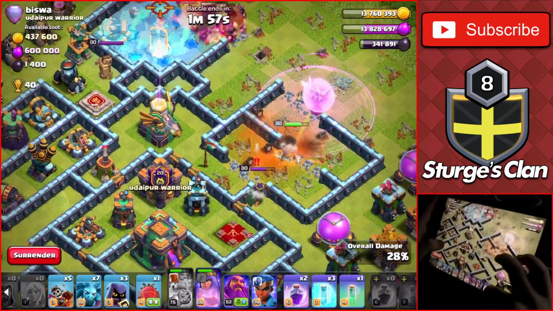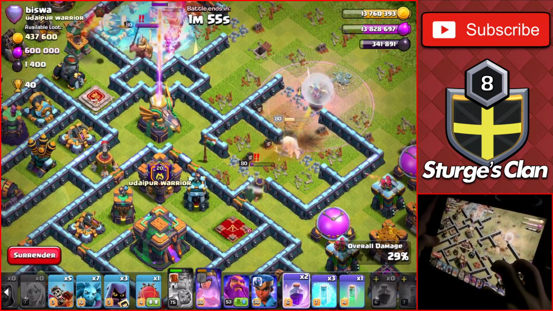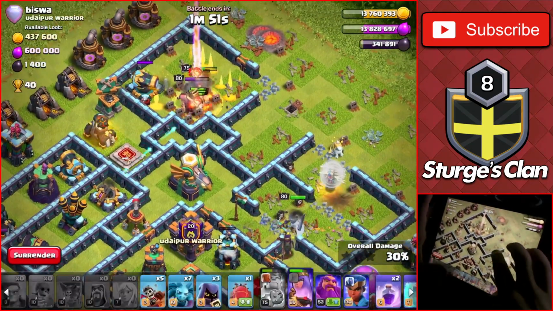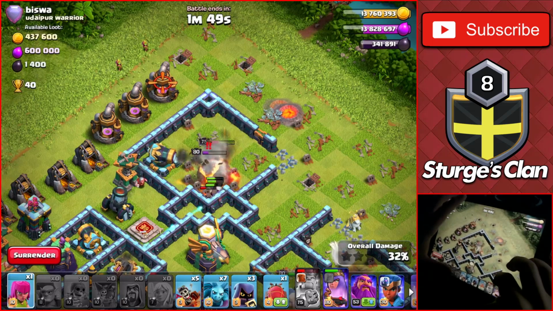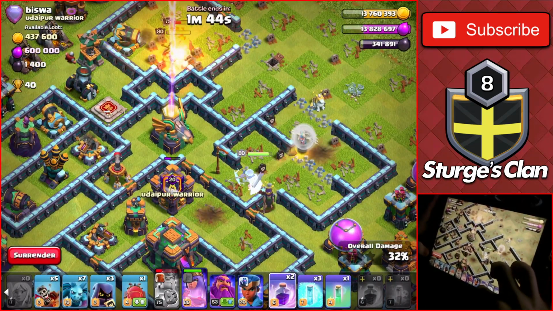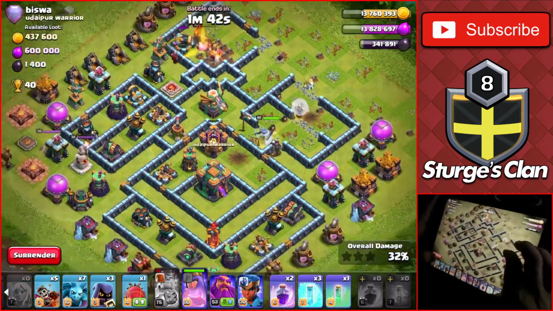Gonna freeze that there as well. Gonna use one more raid spell for the Queen here. The King will take down the enemy King at the very top. Gonna drop an archer or 2 at the very top for a little bit of that cleanup. Hopefully the King can take down the enemy King, and he does. Very good. We have the Eagle still to go down.